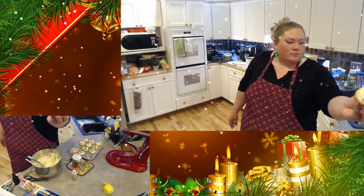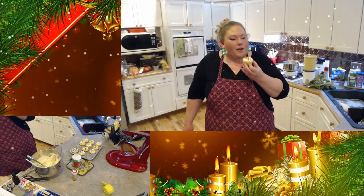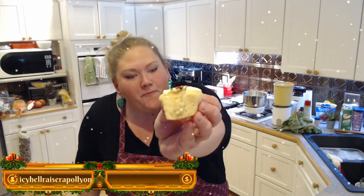Look at that! I'm sweating because of the oven. He's got me all jacked up, but here's this cupcake. Mmm! It does kind of taste buttermilky. Yeah, side view.